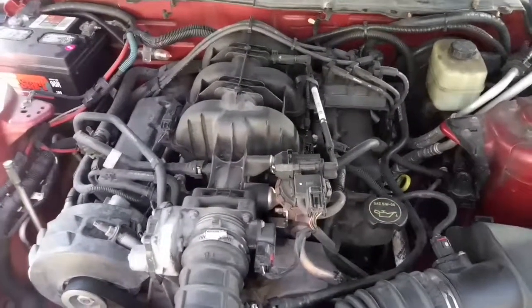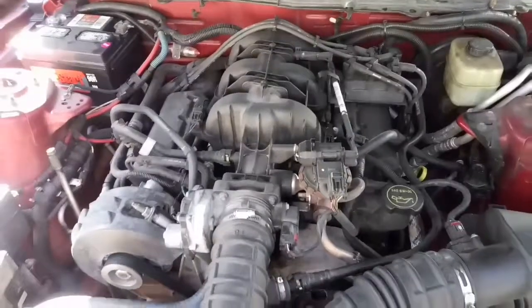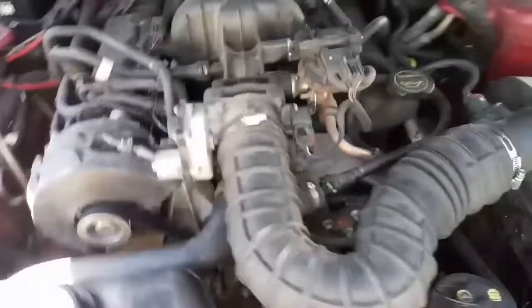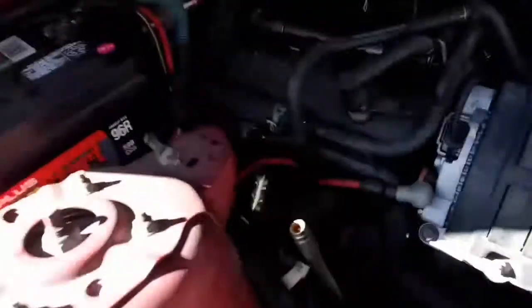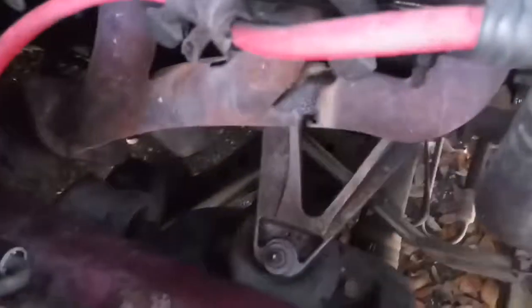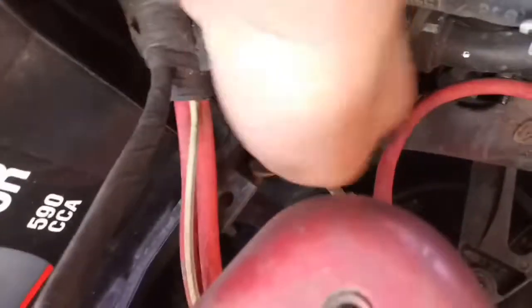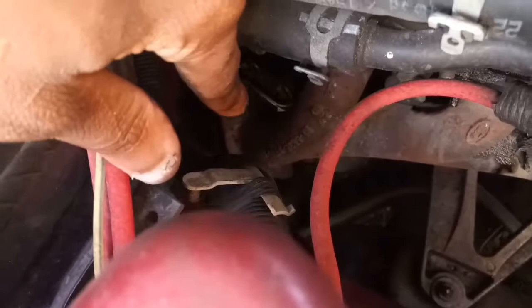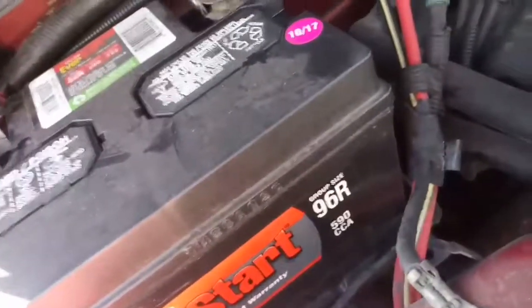If you have a bank 1 O2 sensor, it's going to be on this side of the engine. Let's see if I can see it from here. It's going to be really hard to see. Yeah, it's hard to see, but it's right down here. You may have to go under the car. It's right next to the battery, and then it's straight down.